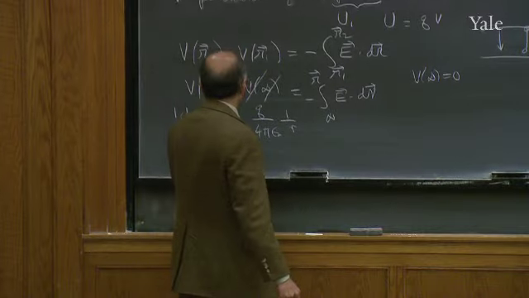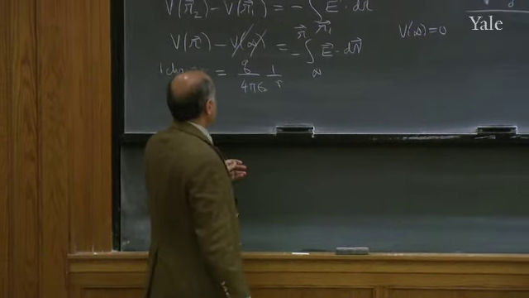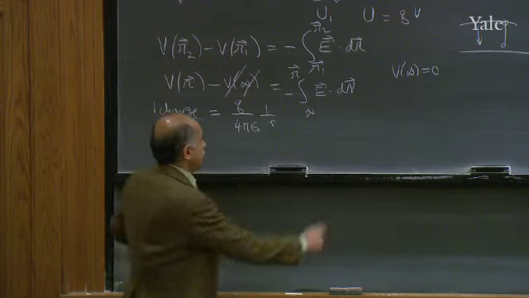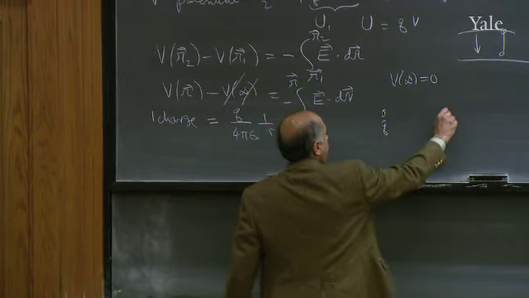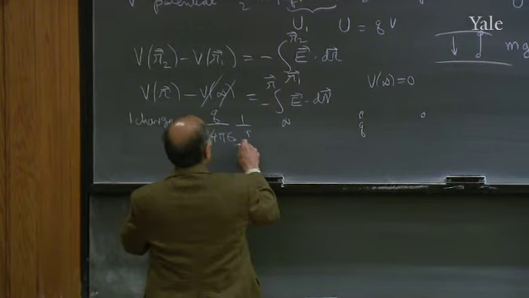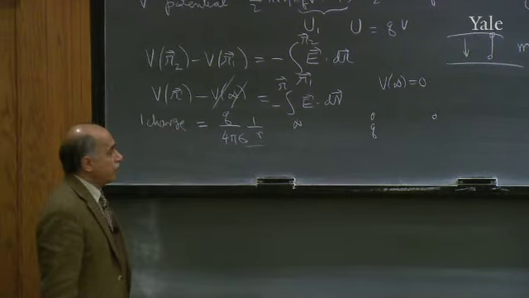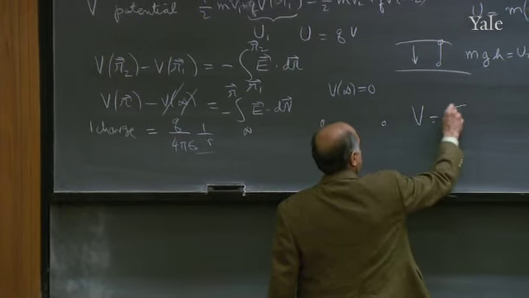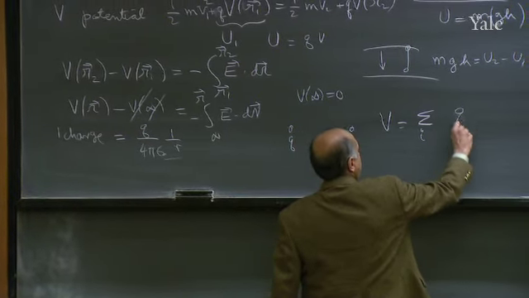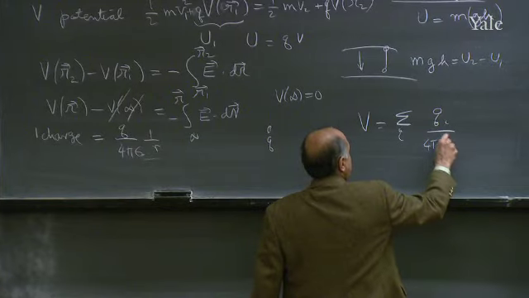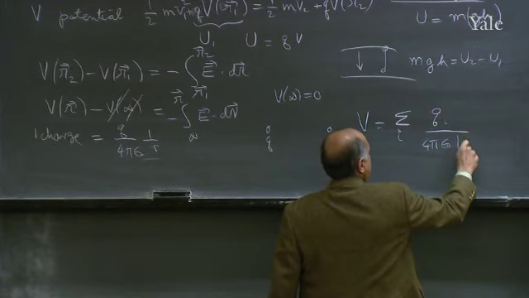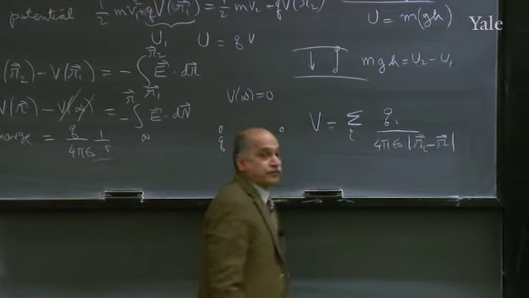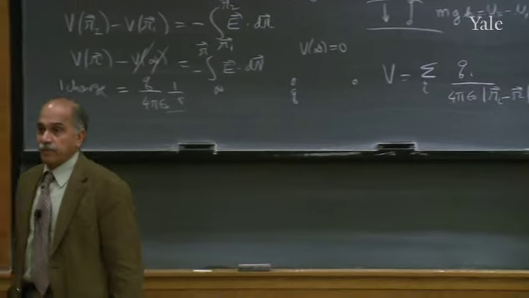Looks like Coulomb's law, but a couple of differences. There's no 1 over r squared, and there is no vector. The potential due to a charge at a point is a number given by this. And if you've got lots of charges, that's just fine. V due to many charges is the sum over all those charges of the value of each charge over 4 pi epsilon 0 times the length from where that charge is to where you want the potential. That's the principle of superposition.